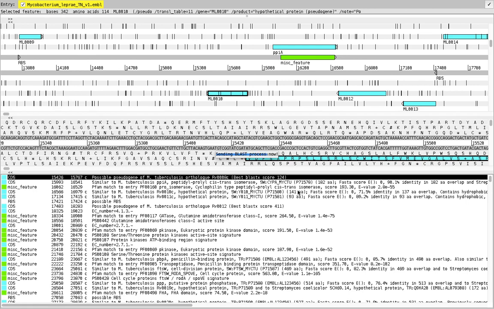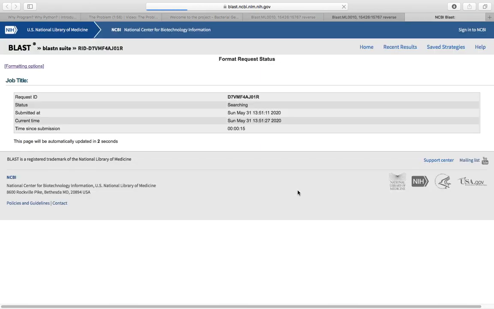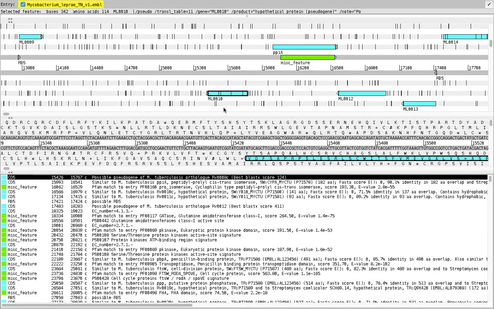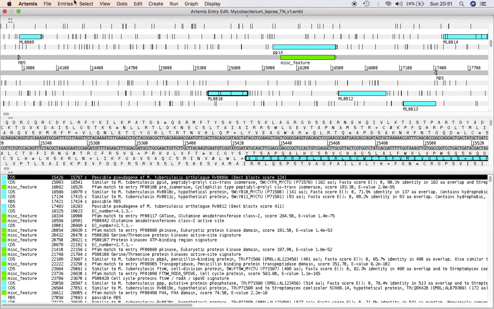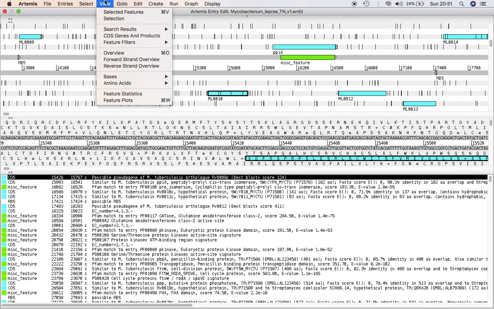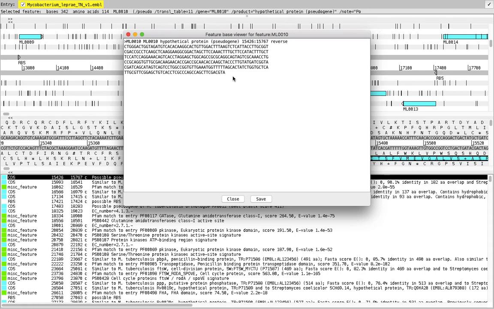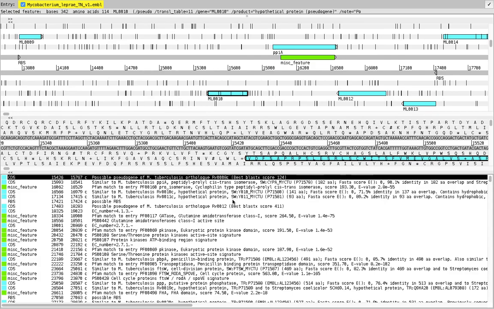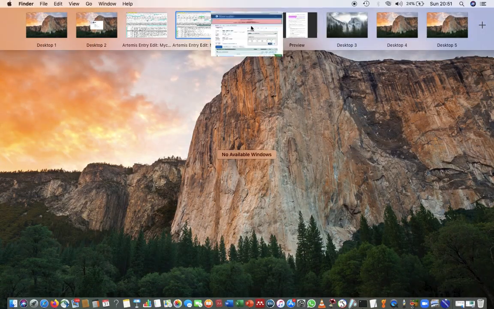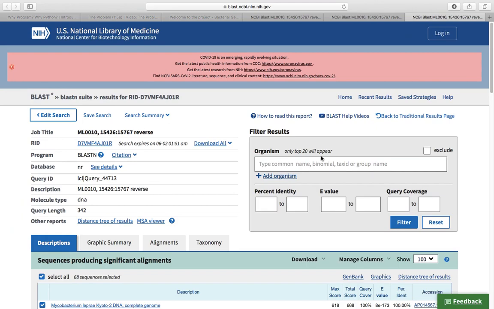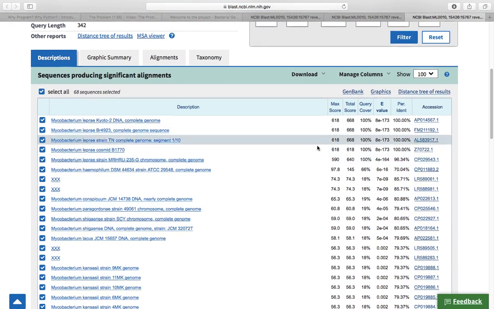Alternatively, if you do not want to go this direction, it's now redirecting us to the BLAST page. You can come to the gene, then you come to the view menu, then you come to bases, bases of selection as FASTA, in the FASTA format. Then you'll have to copy the nucleotide, and then you copy it, and you close, and then you paste it in the BLAST search page. Yeah? You can come directly here, already that's already done for us using Artemis.